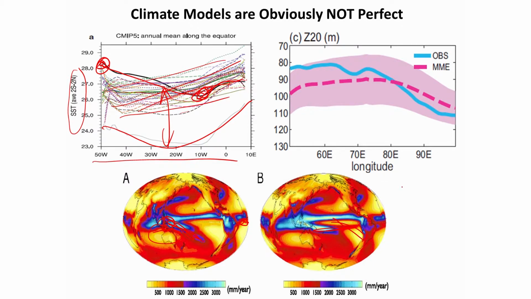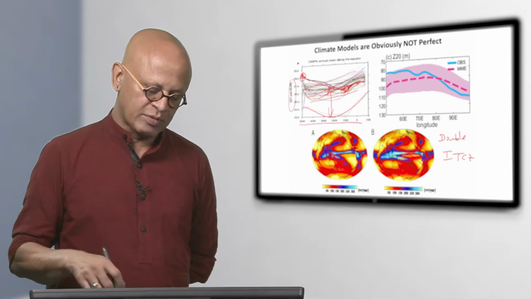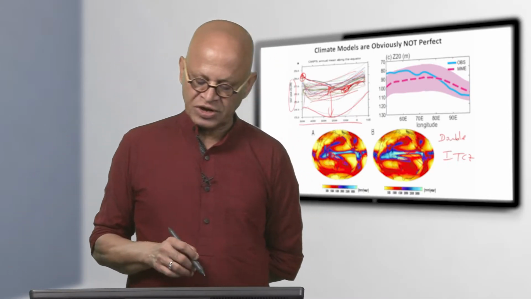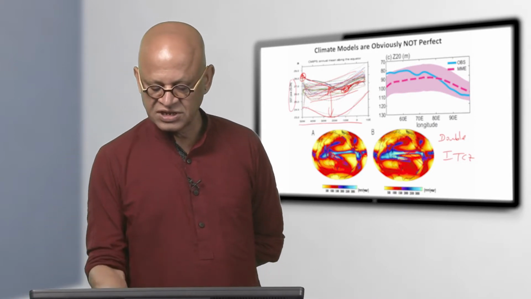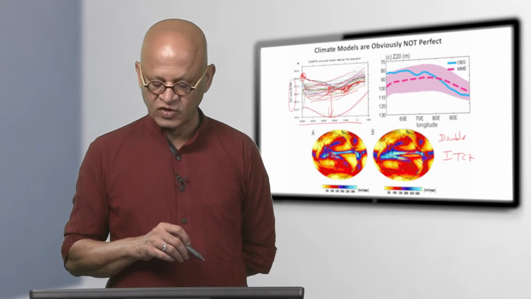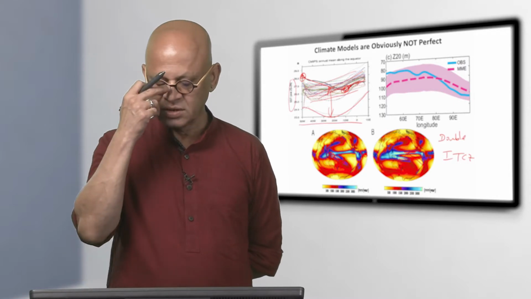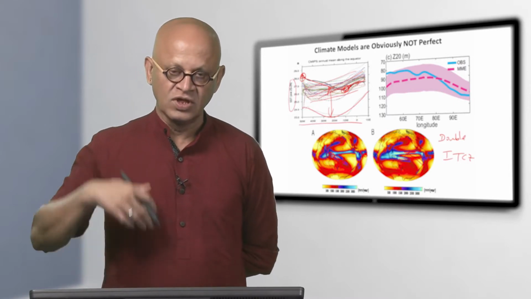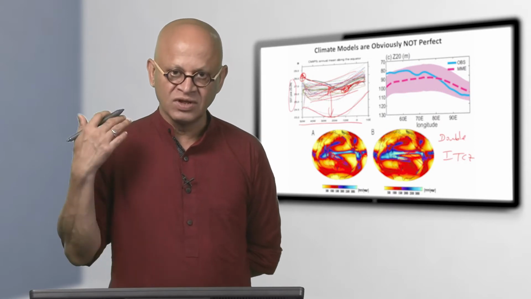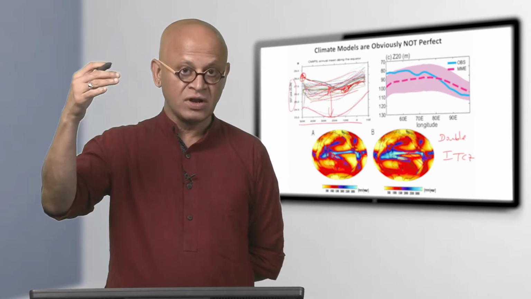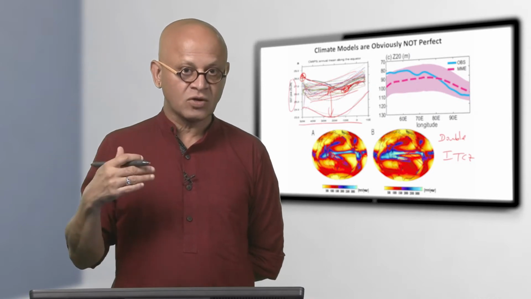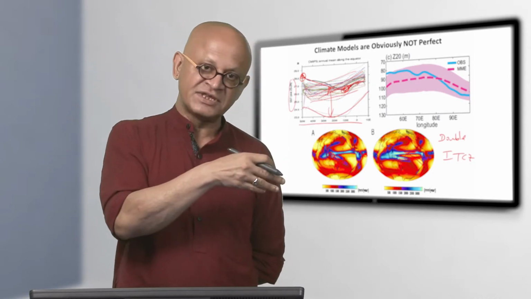That is typically referred to as the double ITCZ problem, where instead of having just one ITCZ here, models tend to have two ITCZs. This creates problems for El Nino simulation and so on and so forth. So, this is a systematic bias that has existed for a long time, and I will show next what potentially can remove this error. The modelers are constantly trying to figure out whether this error comes from the atmospheric model, ocean model, or together, or comes from the land vegetation and so on and so forth.